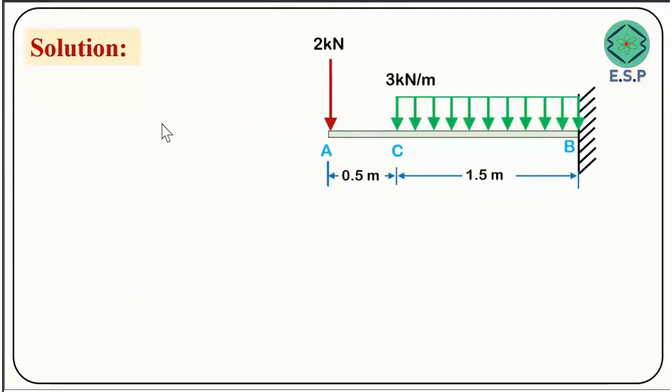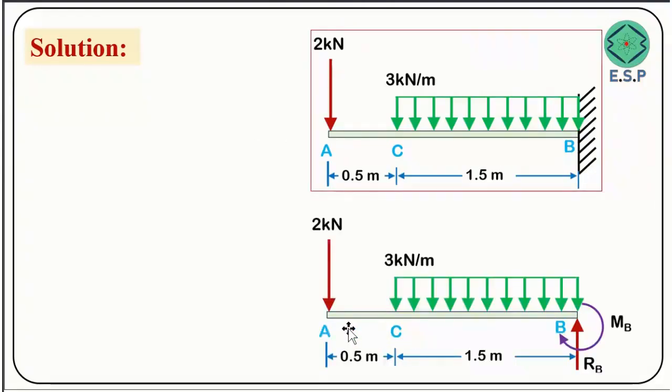Our first step is to draw free body diagram of this system. So if you look at here, this is the free body diagram. In the process of drawing free body diagram, we remove all the supports, and at that point of support we represent the forces acting on the beam. Since this is a cantilever beam, friends, at point B we will get a support reaction RB. It will be acting upward direction because all loads are acting in downward direction. To balance this load, there has to be an upward reaction acting at point B, that is RB.